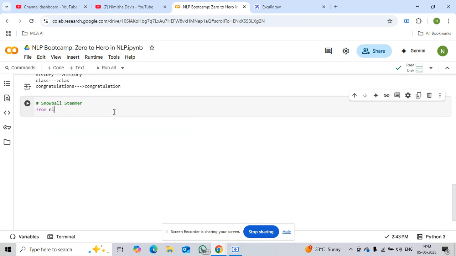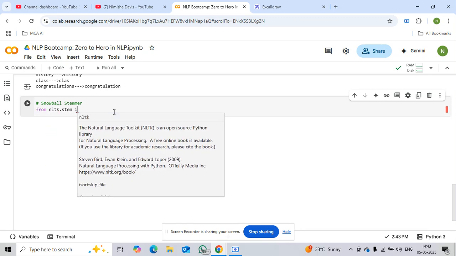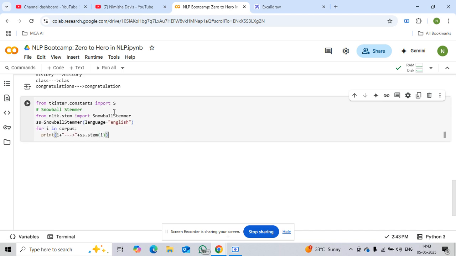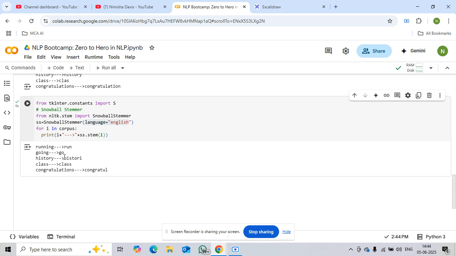From nltk.stem import SnowballStemmer. ss equals SnowballStemmer, here we have to pass the language in which it is written. It is better than the Porter stemmer. Let me convert it. Run, go, class. History is the same, right? And congratulate is also the same.